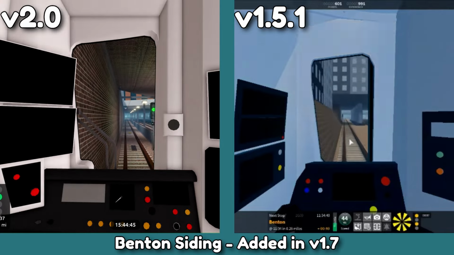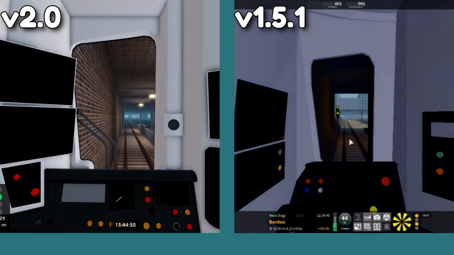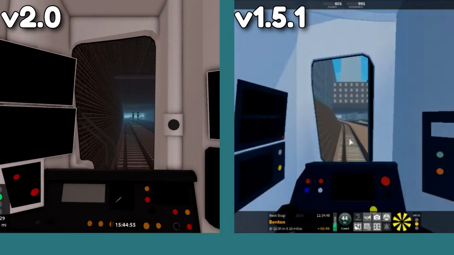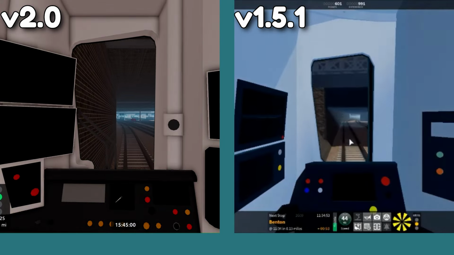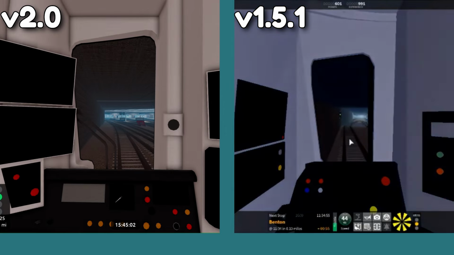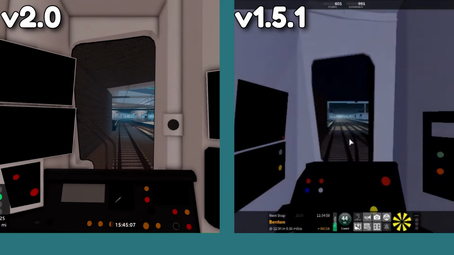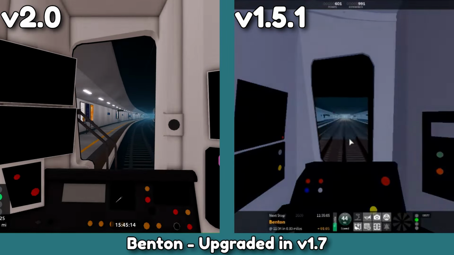Benton siding was added in version 1.7. Benton was upgraded in version 1.7.